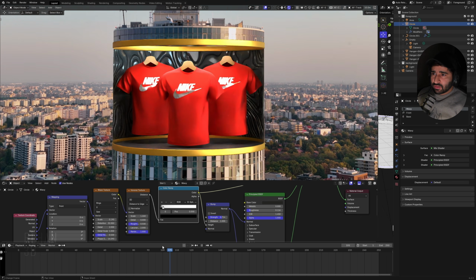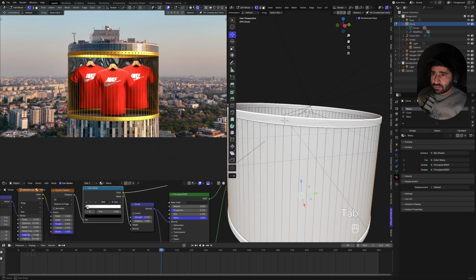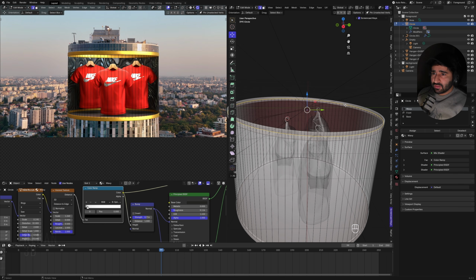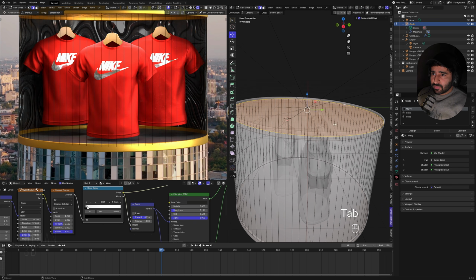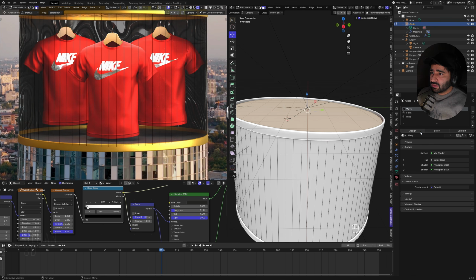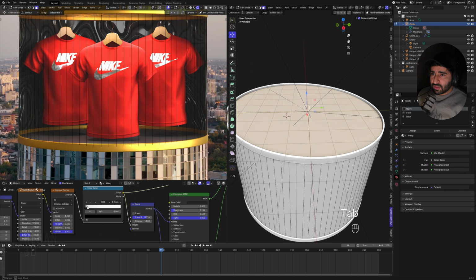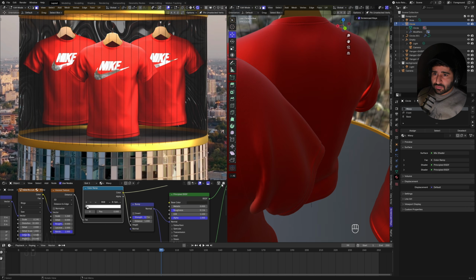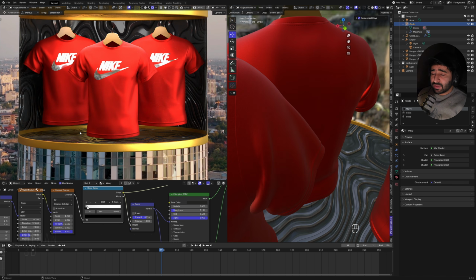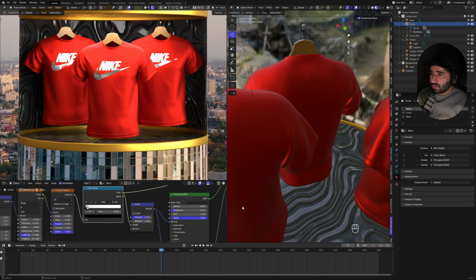So after this, let me create an object face here. Select these edges and press F to create a face like this. And I think you can, yes, place this object here, and I think we should place this same material on the bottom also. So select this face and scale it, so you can see we have applied the same material. So I think we are good to go.